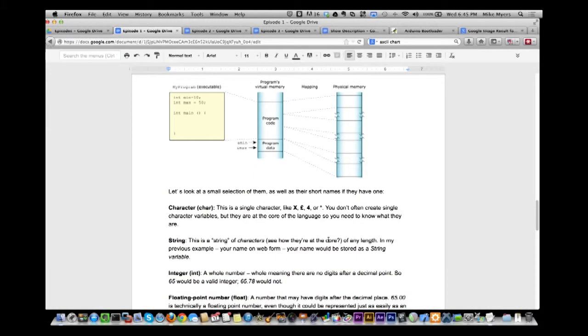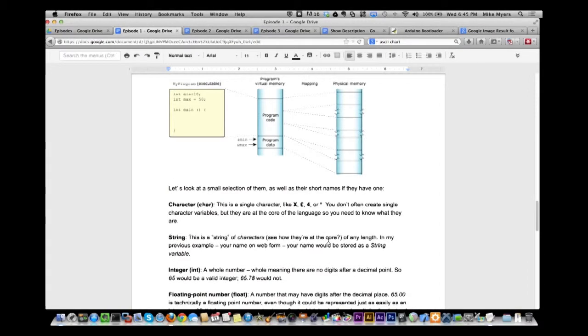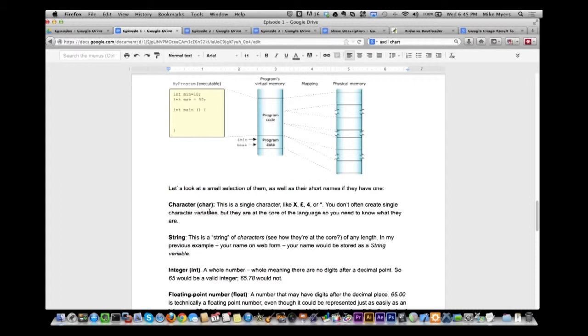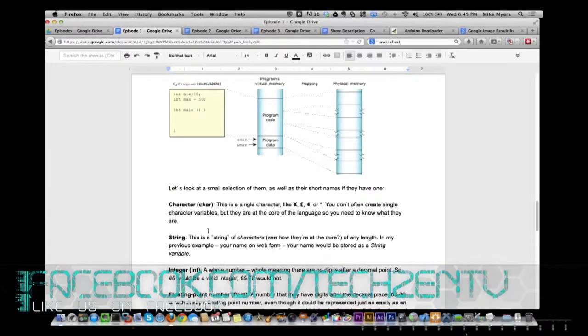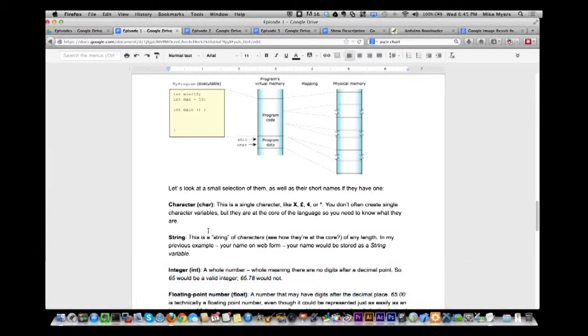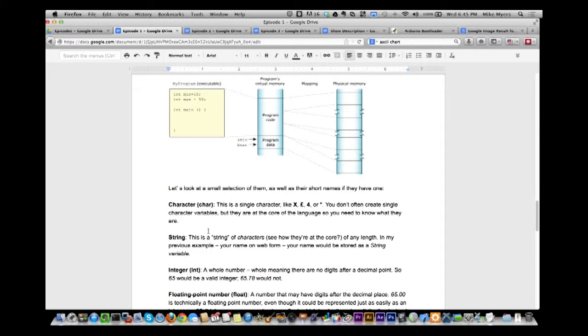Now, the reason I say this is confusing is we're going to talk about arrays, and in some languages they consider a string a character array. So it's like a single character in an array, which technically are kind of the same thing, because if you look at a string, it is an array of characters, but some languages handle a string natively without doing anything special. Some of them require you to do a character string. But just think of it like this, so it doesn't get confusing: no matter if it's a string or an array, it's still an array of characters. No matter whatever the language calls it, doesn't matter.